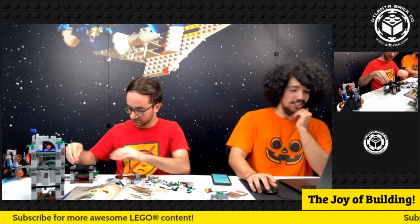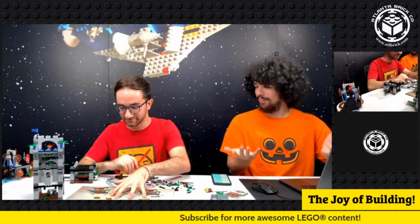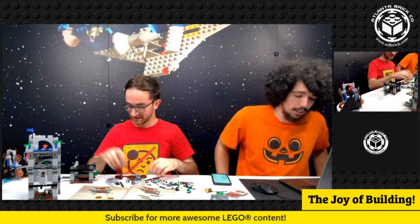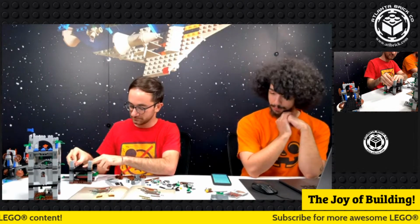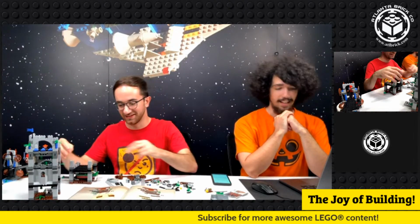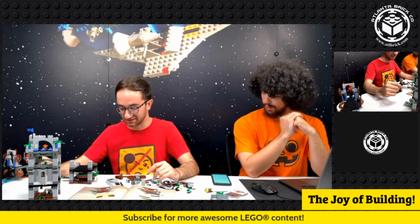What's new at the Bionicle bar lately, Garrett? You can actually see the Bionicle bar now. That's a good start. The bar top, or we're calling it a Bionicle bar, but the tabletop is cleaned off now. There's room to build sets. Slowly but surely, I'm washing all the bulk that's down there. That's also a good place to start. There's no reason to start putting sets together if it's not clean.